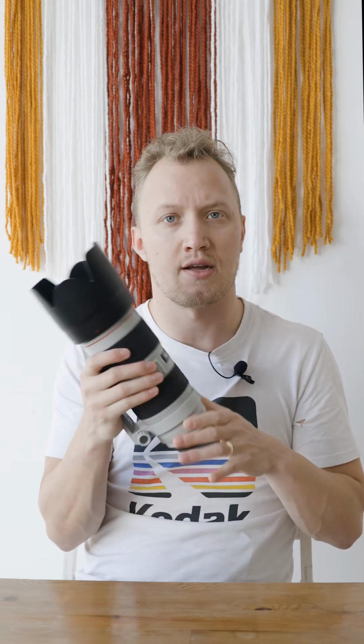This lens is amazing. Yes, it is heavy, but it's just an amazing lens. Again, this lens is at f2.8, so it lets in a lot of light, and it's just a beast of a lens. Every now and then I will use the lens hood if there's sun glare and stuff. And one nice thing about lens hoods though, in case you hit stuff or you drop it on something, you're not going to damage it.